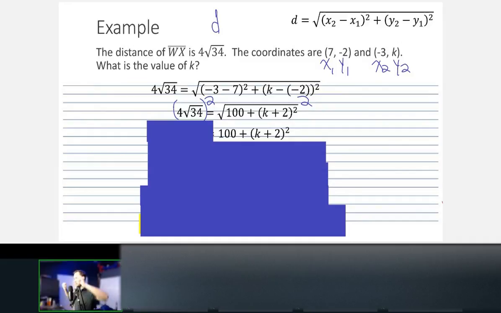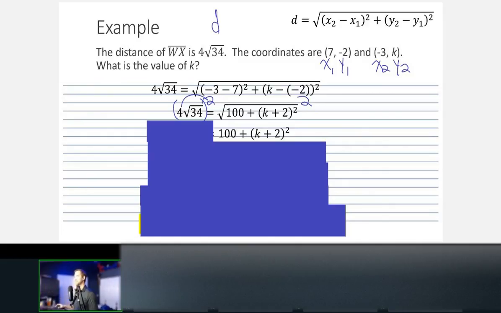Whenever you square both sides of the equal sign, you cannot pick and choose what you want to square. You either square the entire side or you don't square anything. Yeah, we have to do the whole thing. So whenever you square both sides, you are squaring this entire number. You are not just squaring the radical. Remember, this is two factors. This is 4 times radical 34. So you've got to think about your power rules. Whenever you square factors, you have to square every factor. You're squaring this 4 and you're squaring this radical.